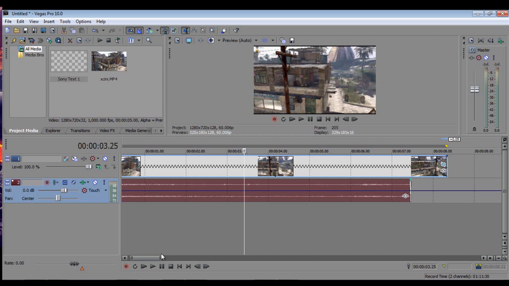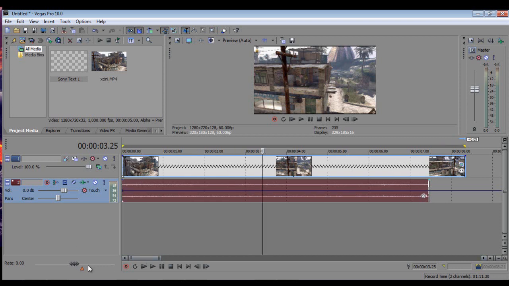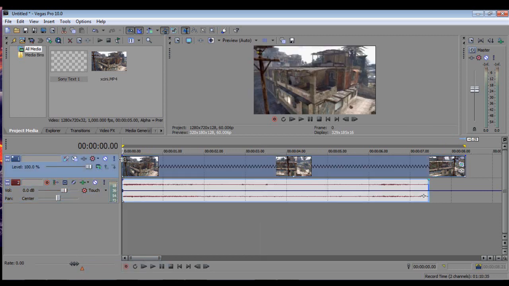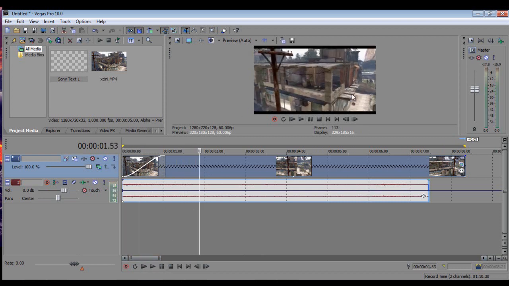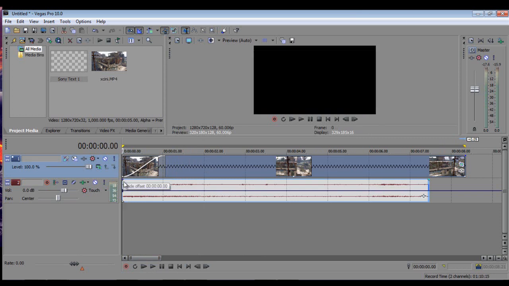So now, let's say you wanted to fade in the clip. So you wanted to fade the audio and the video layer. So you wanted it just to gently drop in from black to the video clip, like this. So that was pretty smooth. It's just not smooth because it's lagging a little bit, but when you render it won't be. So as you can see, if you just go to the top corner of your audio and video layer, you'll see a little quarter circle, if you want to call it, and that means you're on the fade button.